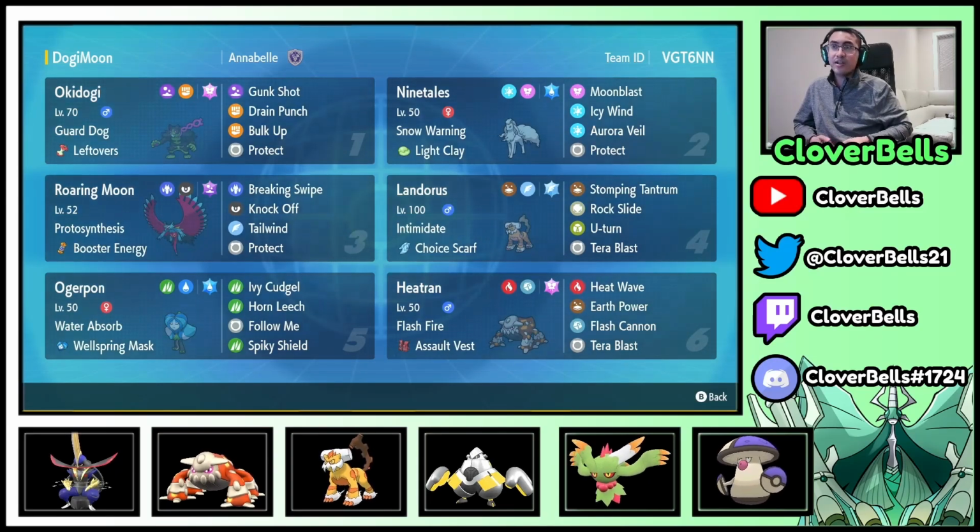And we'll talk about that spread in a second, but you can pretty much see how the team can relatively function here. So it's a defensive team, it's a screens team. Some of your games are going to be a little bit slower, but Okidogi is a menace, and it's got great stats overall. All right, so now let's take a look at the EV spreads and see how we did them.